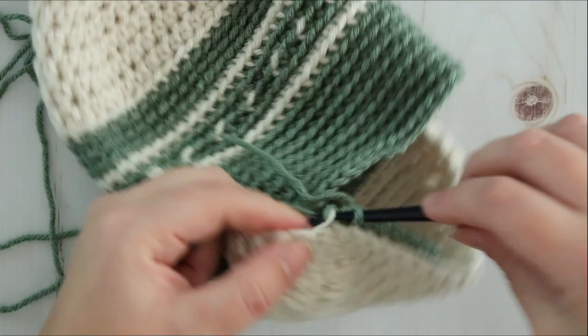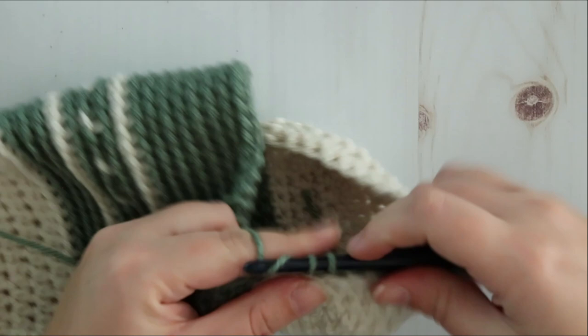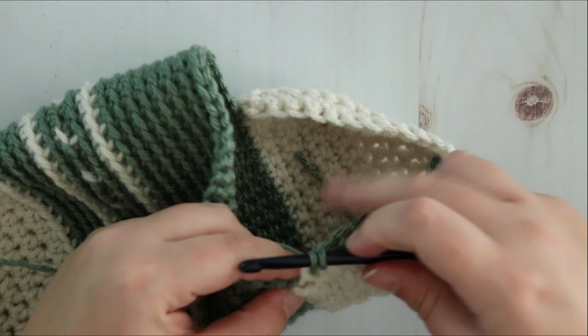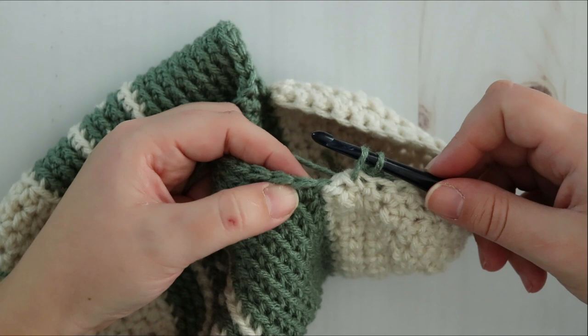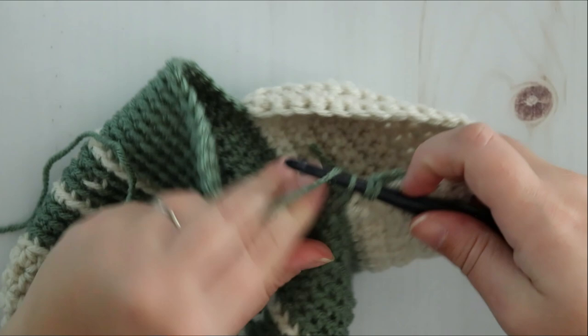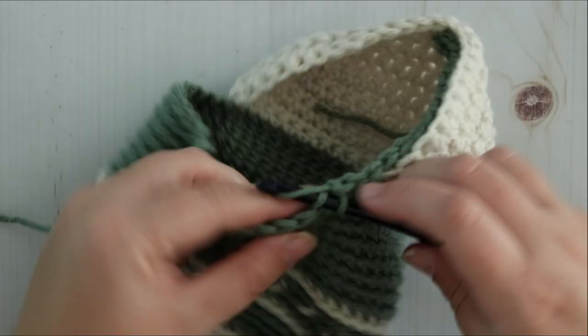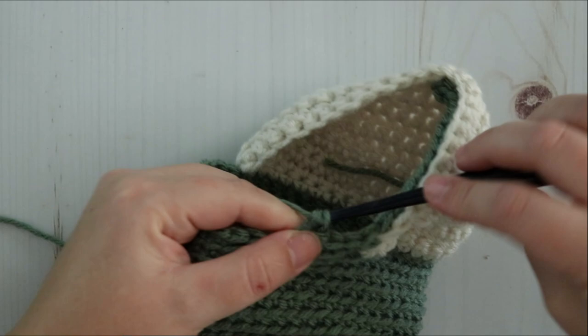So when we get to the end here, we're going to do a single crochet two together in the side, starting in the side of our heel. Now we're going to do a single crochet two together. So insert your hook into the edge of the heel and pull up a loop, and then insert your hook through the next leg stitch, pull up a loop, yarn over, and pull through both loops on your hook. And then continue your single crochets in the back loop for the next 22 stitches.